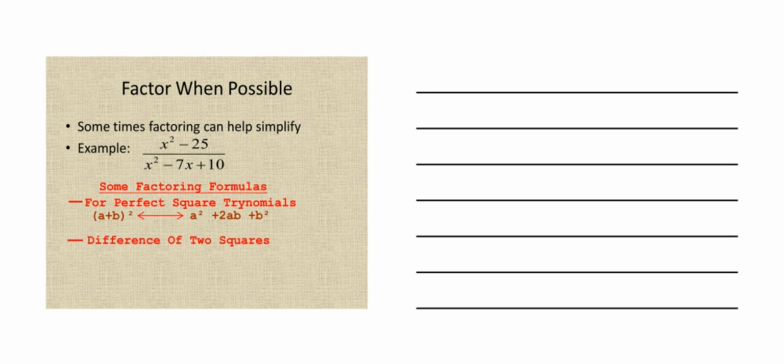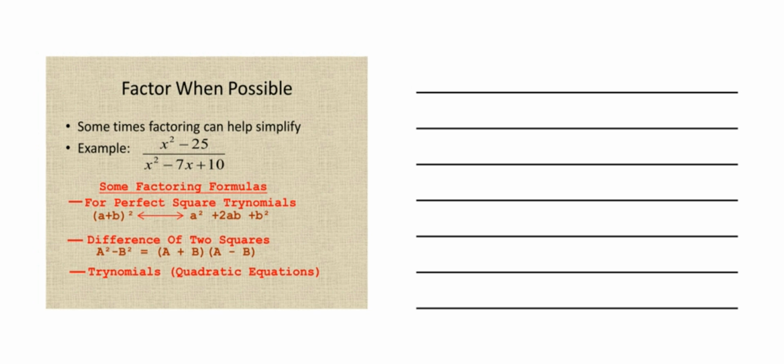We also have the difference of two squares, which is a squared minus b squared is equal to a set of parentheses, a plus b, times another set of parentheses, a minus b. Notice one's positive, one's negative. And likewise, our last form of factoring, there are more, but be aware, this is just the three that we're kind of looking at the moment. We may not need all three though.